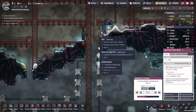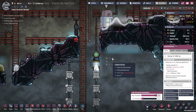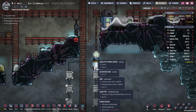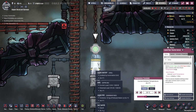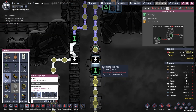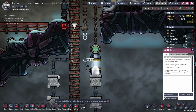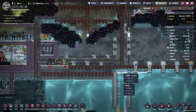The problem is as much can go through here. This isn't actually helping. It's barely containing any polluted water, because as fast as it goes in, it comes out the other side. But oh well. This will apparently shut down this area if this goes below 20 degrees. That's never gonna happen anymore. And to be honest with you, odds of that occurring, pretty much zero. Nevertheless, I'll set it up just in case so that it can have some sort of purpose there.